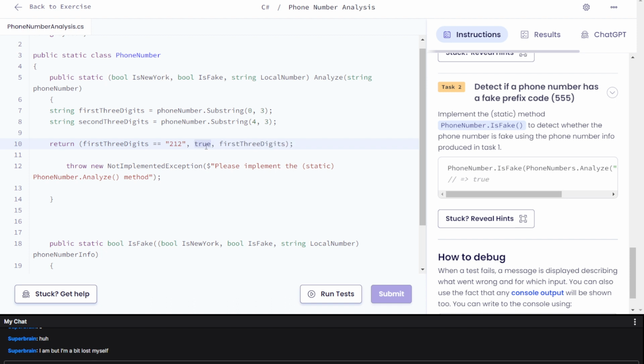Second 3 digits. It's 555. Okay. And the last one.